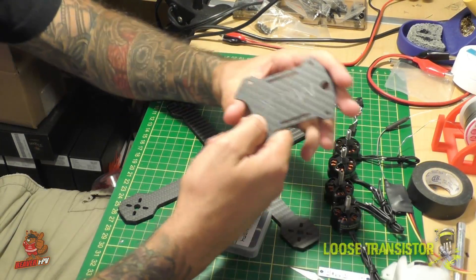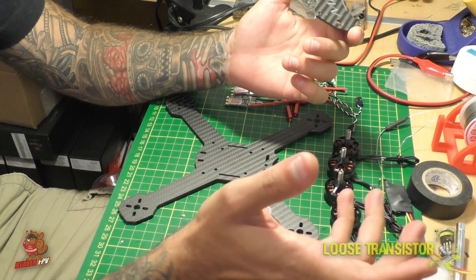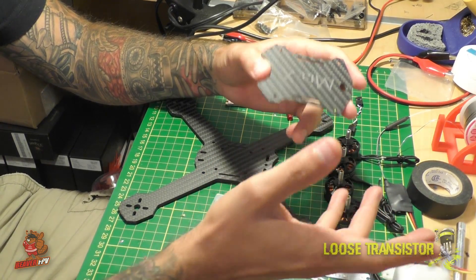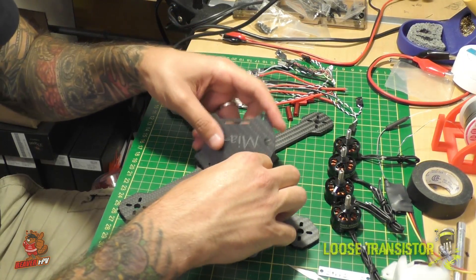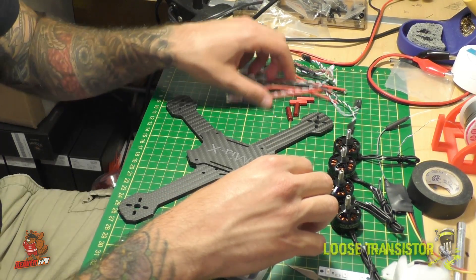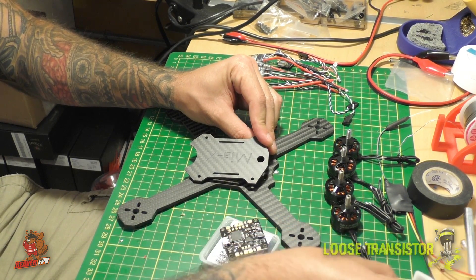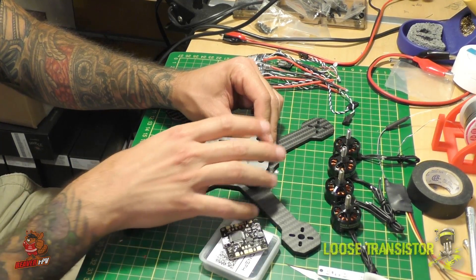We're still going to be using the MIA top plate. I'm going to be drilling a hole here to run some wiring — I'll show you guys later. It is not necessarily the most maintenance-friendly setup but it doesn't really matter, I can deal with it. We're going to be using 10mm standoffs to keep things up and then the pod goes on top, screws down, and it's going to be a very nice and beefy setup.